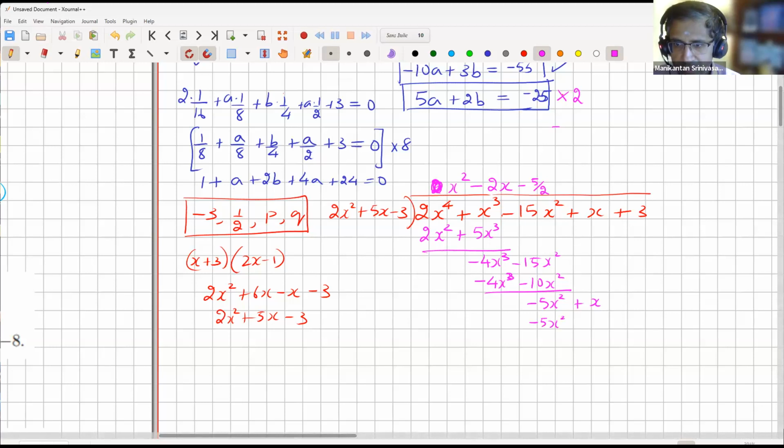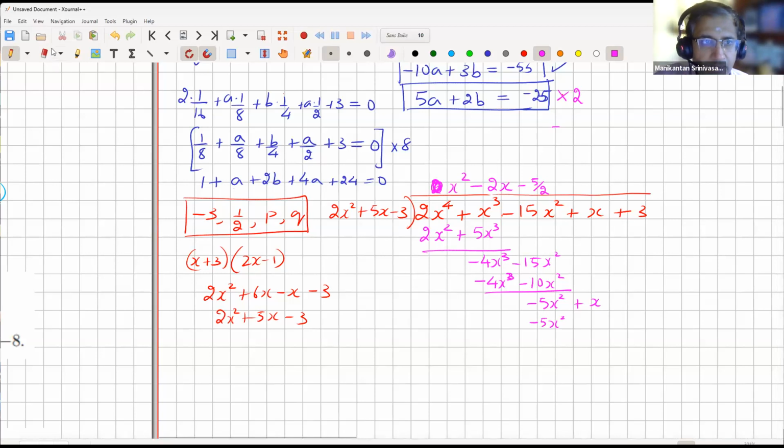Just watch out if I'm making some mistake, please call out, guys. I already have a hunch I've done something wrong because it doesn't seem to match exactly. Let's see. Yeah, it doesn't seem to match, right? Oh, when I multiplied, I didn't multiply throughout. I multiplied only 2 terms.